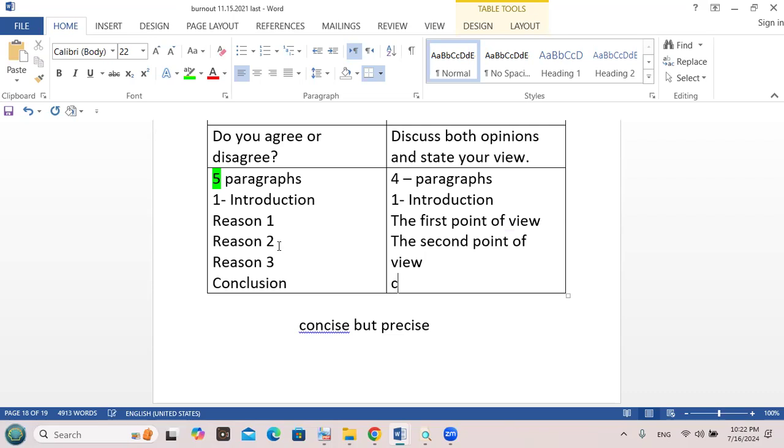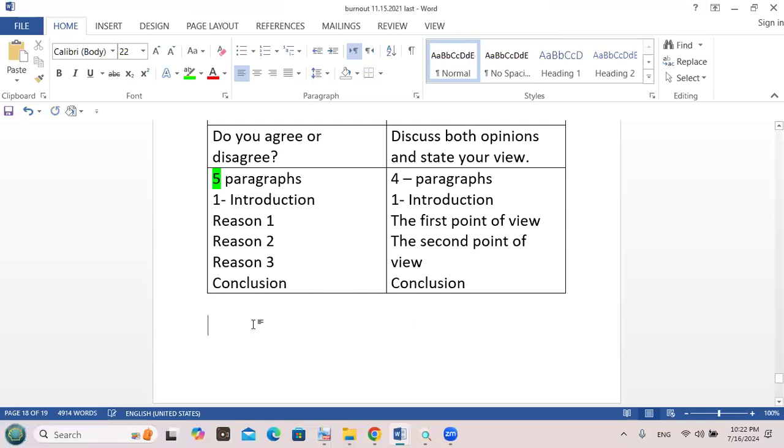And then you write the conclusion, where you write your opinion again. The conclusion should be only 2 sentences, no more than that. Why? I'm telling you why. Number 1, the more you write, the more mistakes you make. Some people think the more they write, the more they will impress their examiners, and it doesn't happen. It is not how it goes.